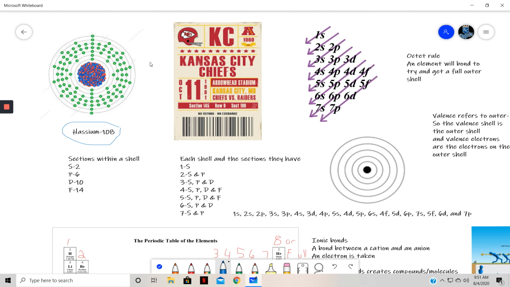Now, the first thing to recognize is this is an atom that shows everything. Obviously, if you have an element with much smaller components, it won't have nearly this many rings. But if an element has enough electrons, then you're going to see all 7 of the rings. 1, 2, 3, 4, 5, 6, 7. Now, if this electron here and this one here weren't here, you wouldn't see that 7th ring.